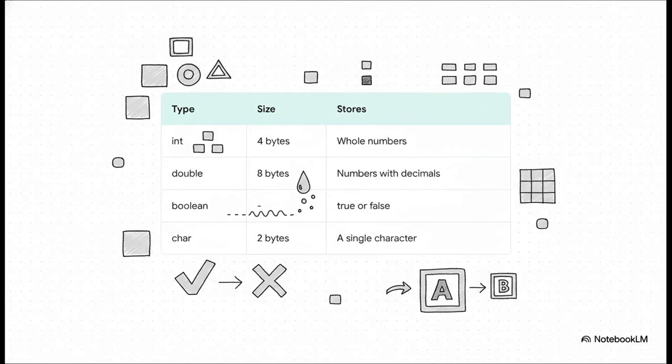And here are a few of the most common types you'll see. You have int for integers, whole numbers. Then double for when you need decimal points. A Boolean is super simple. It can only ever be true or false. That's it. And a char is for holding just a single letter or symbol. This whole system helps prevent a ton of mistakes before they even happen.